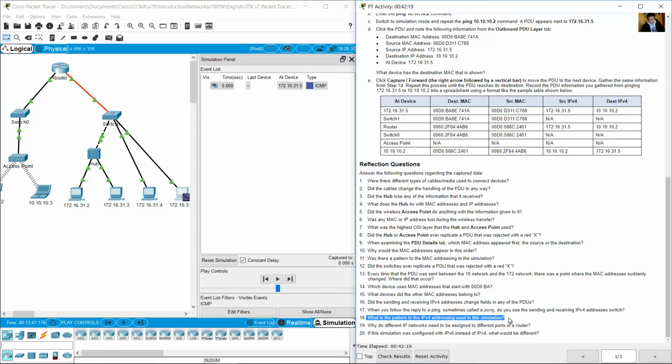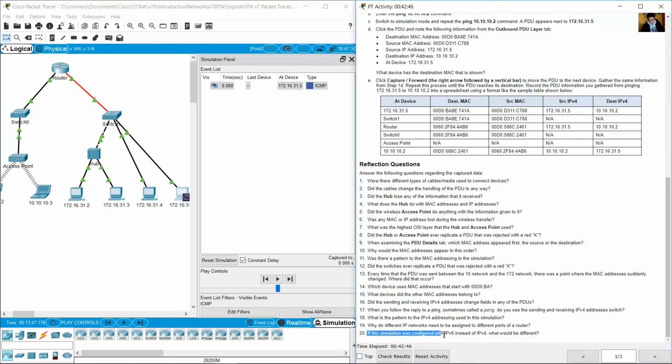Each port of a router requires a set of non-overlapping addresses. Why do different IP networks need to be assigned to different ports of a router? The function of a router is to interconnect different IP networks.